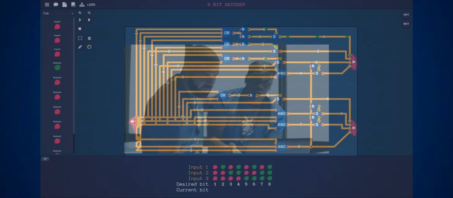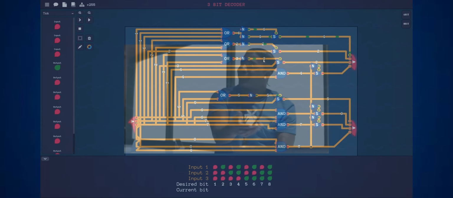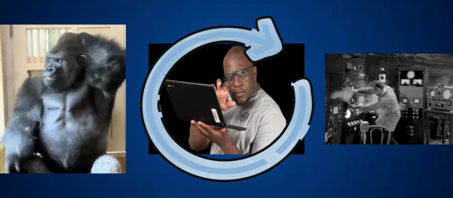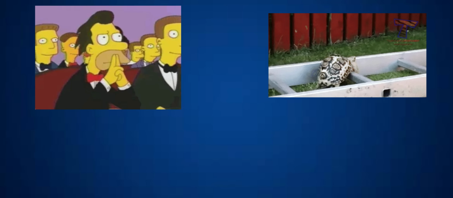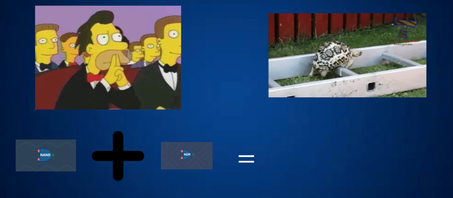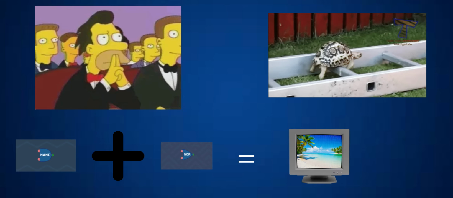And just like that, we built a NOT gate from scratch, starting from nothing but a question, a bit of research, and some experimenting. The same principle applies to everything that follows. With enough patience and persistence, those same building blocks eventually add up to something as complex as an entire computer.